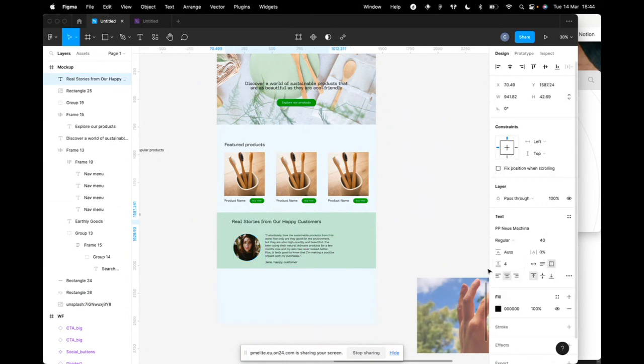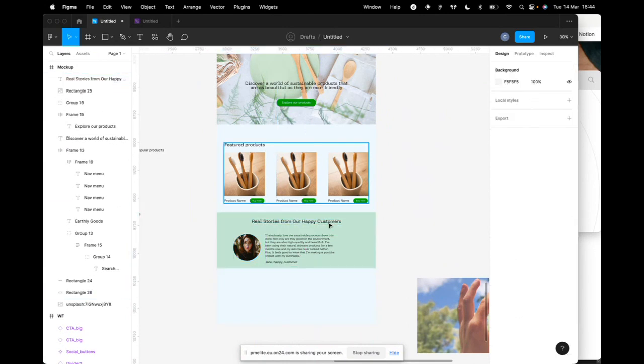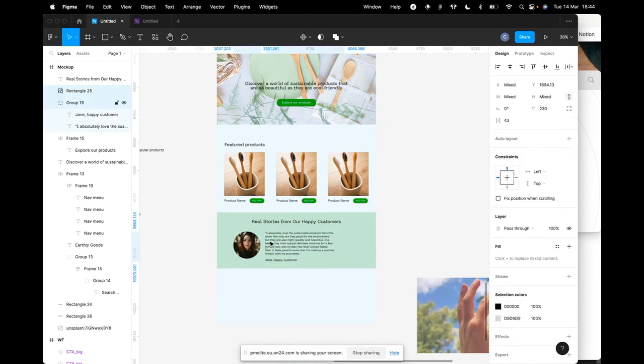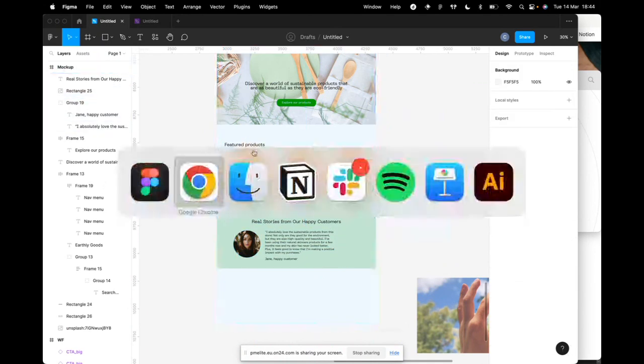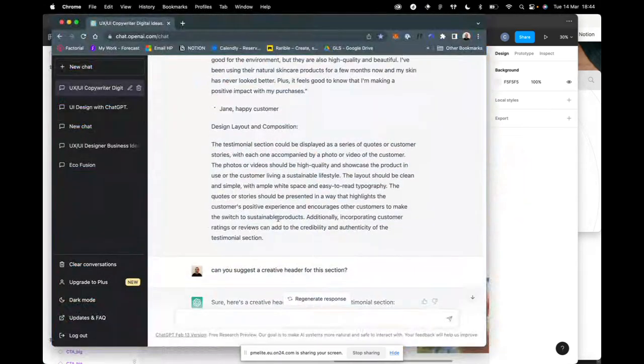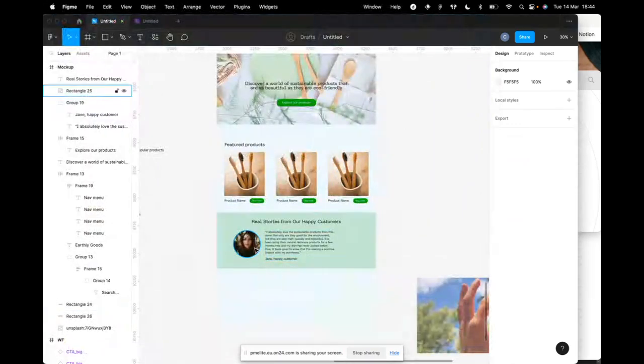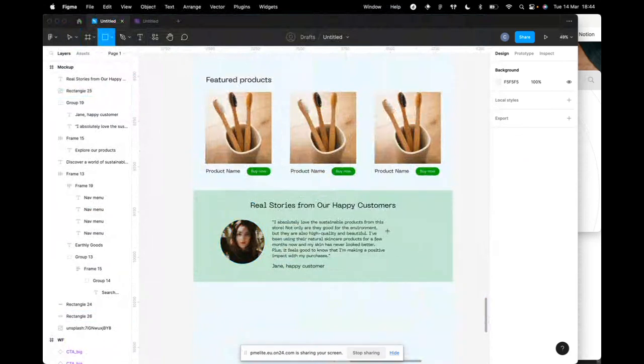I think this section makes more sense. Center. Okay, let's see what's said about our section. Series of quotes, customer stories, the company. Photo, video of the customer. Okay, we can have a slider, so it looks like there are more photos like this.